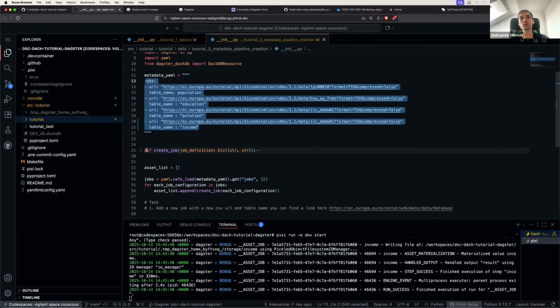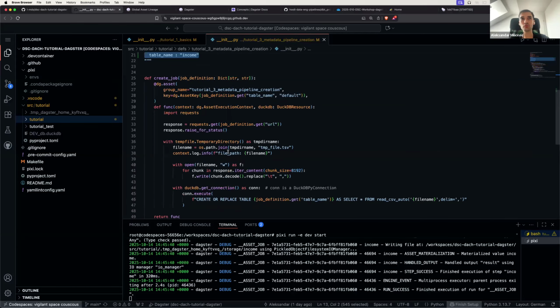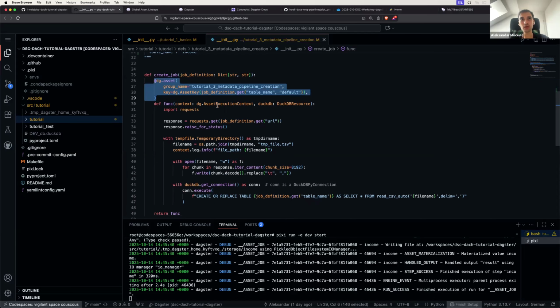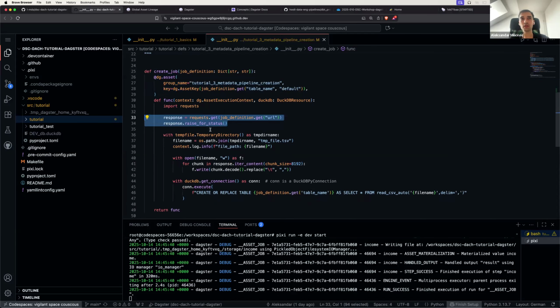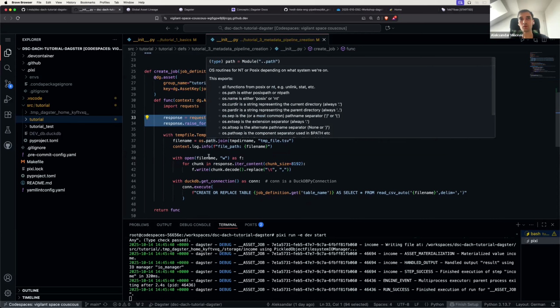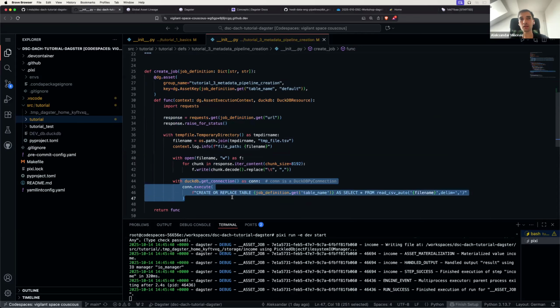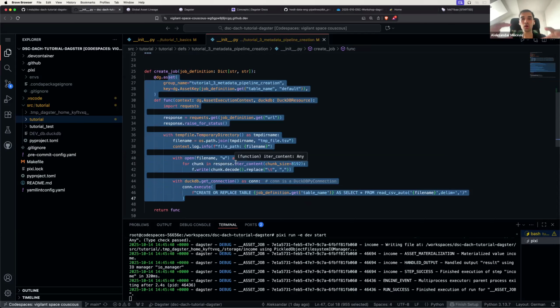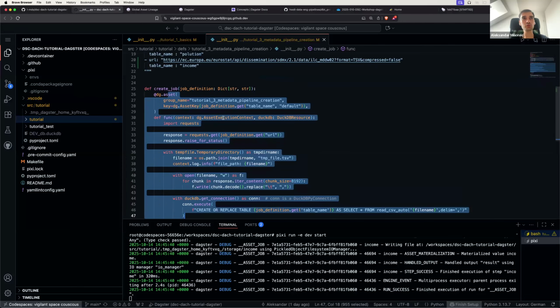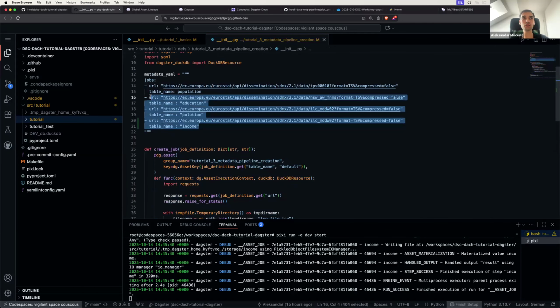And this is where this piece of code, for example, comes in. I have the Dagster asset inside. In the beginning, I'm sending a REST API call, and then I'm creating a table in DuckDB, and I'm also using this resource. You can see that I have to write this code once, and this is called an asset fabric, in the sense that you are producing the assets, and what you are actually providing on top of your platform is only the metadata integration.